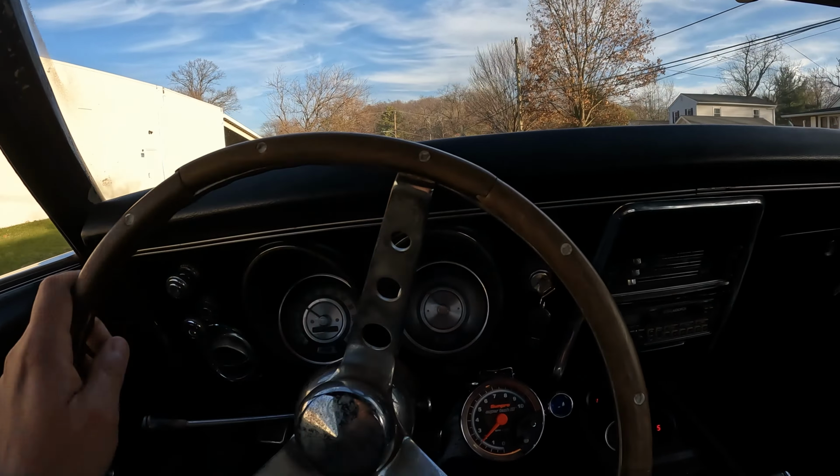Let's pull out a little aggressive on this. We are on a highway, so we'll see. Hopefully we get out of here safe. Oh, wait. Plenty of power, it gets up and goes.